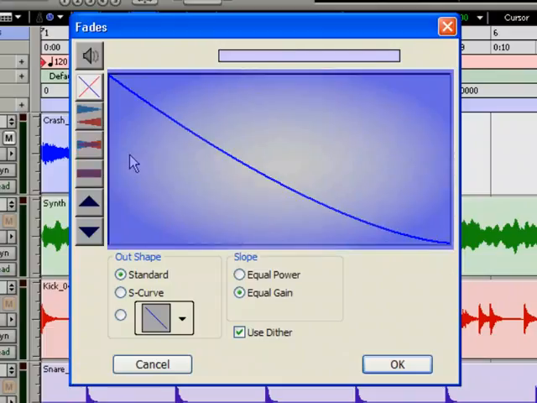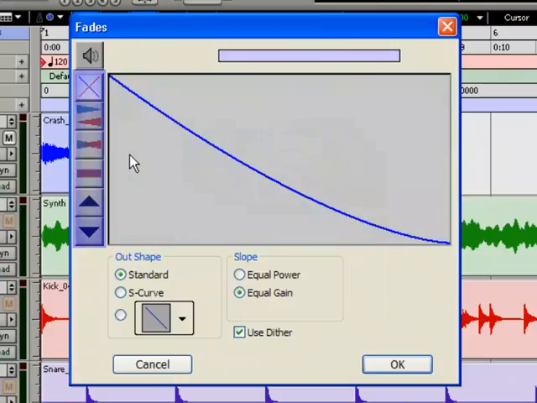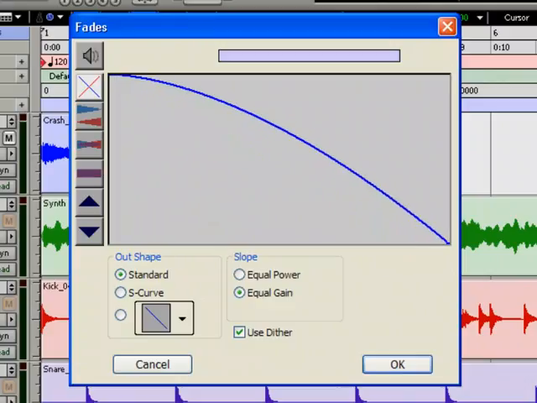In the center of the window, you have the visual display. The buttons to the left affect what is shown in the display. Some of the views are best suited for crossfades, so we will cover them all once we talk about crossfades later in the tutorial. The colored line in the display represents the fade's curve. From left to right is how long the fade will take, and up or down determines the volume. You can hold on the line and then drag your mouse to affect the slope.